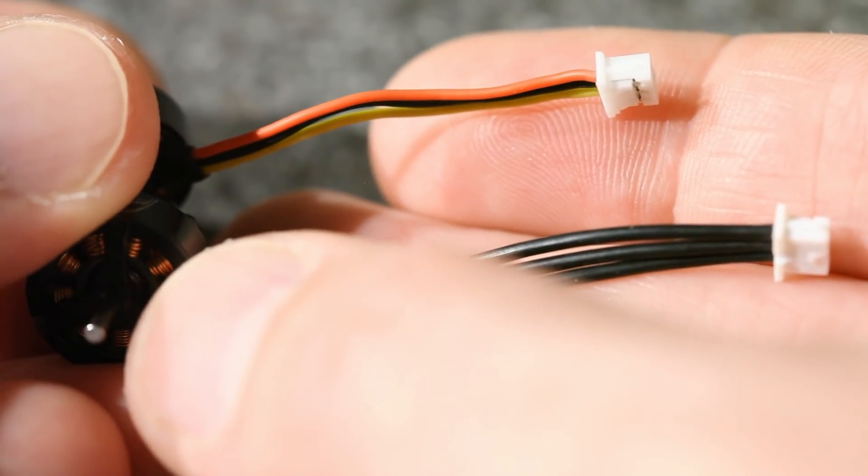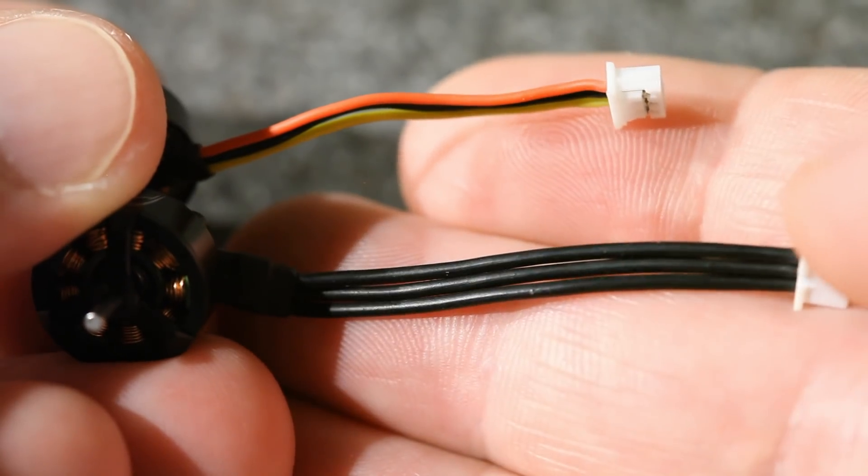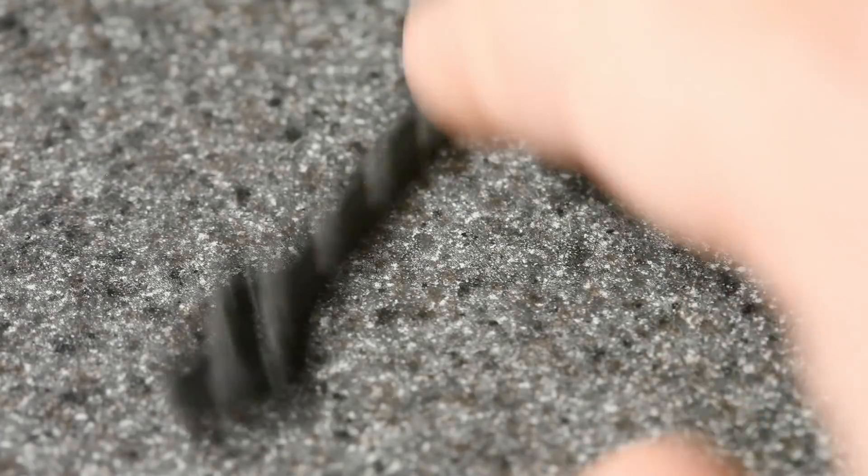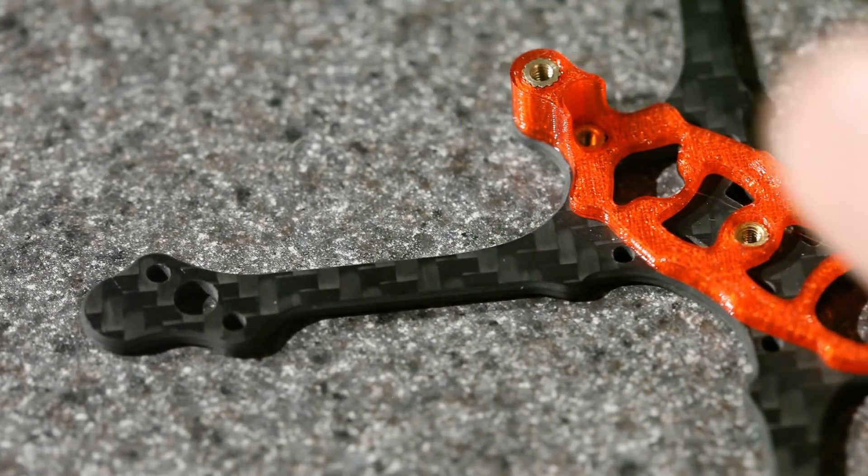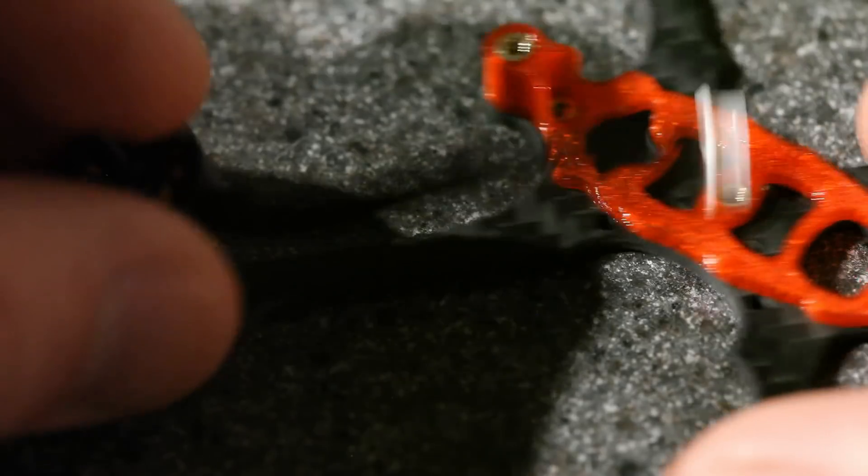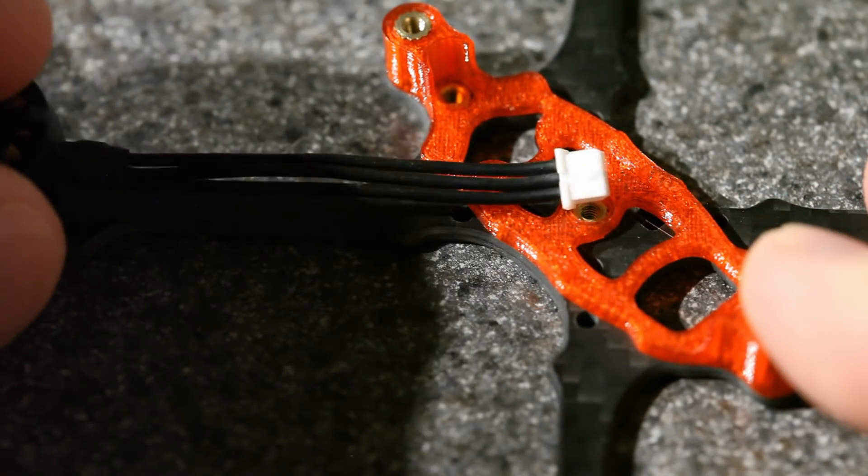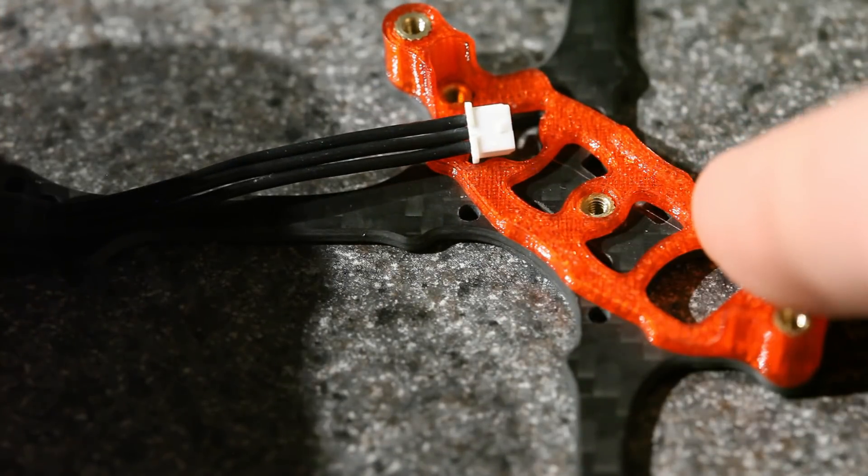The wires are also significantly longer than before. It's just over 40 millimeters from the edge of the bell to the back of the clip, and that is longer than you're going to need for any of BetaFPV's frames, so that's interesting, but it's great news if you want to put these motors on a larger frame like the Floss or the Primo. This right here is the Primo, and if I line it up, you can see that's going to go all the way to the center. You could even have the arms slightly longer, and it would still reach a whoop-sized flight controller in the center.